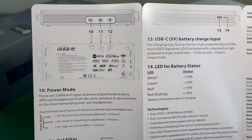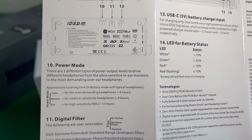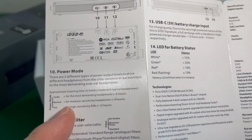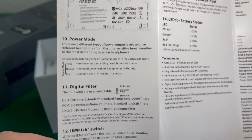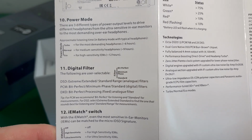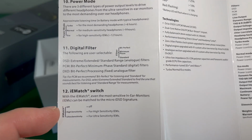Some very useful information. On the side, it shows you the different power modes and the difference that will have in batteries. I've got to say, you can run on eco for a lot of headphones. This thing has a lot of run, it's pretty powerful. You also have the control of some digital filters. Here it shows you what you can do for the digital filter, which is selectable, and you have the IEMatch switch as well.